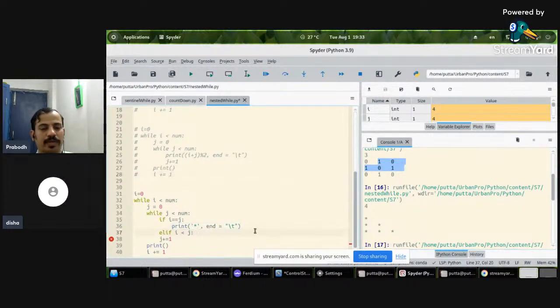You can use that property also. Then I can write else. If it is not less, it obviously will be greater. I print a different symbol.